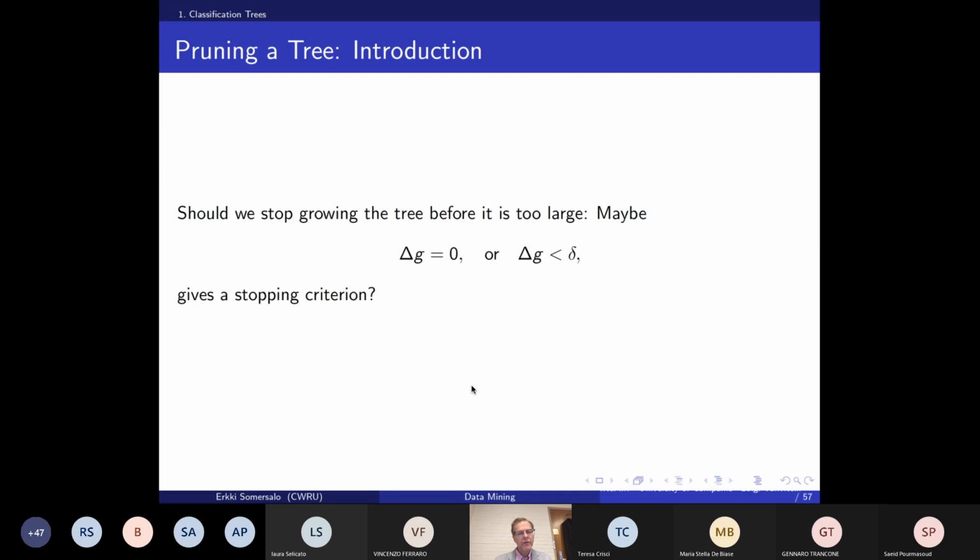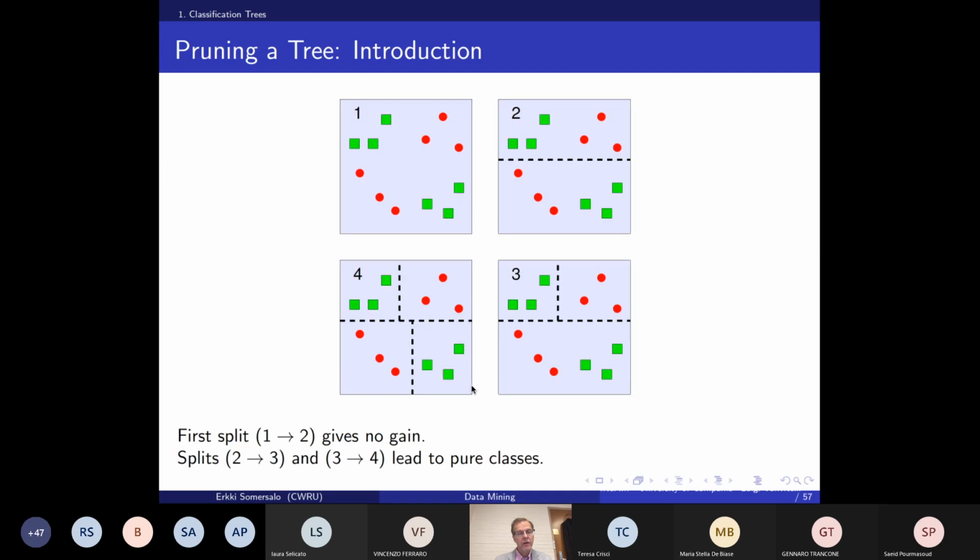This idea has proven not to be such a good idea, because if you look at this picture that we had before, so if you look at the first split here, let me point out that the split that I'm doing here may not be the optimal split, but this is some sort of worst case scenario picture. So suppose that your first split would be from this rectangle 1 to rectangle 2.